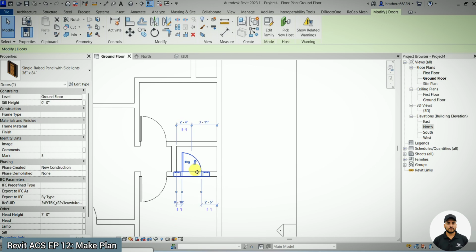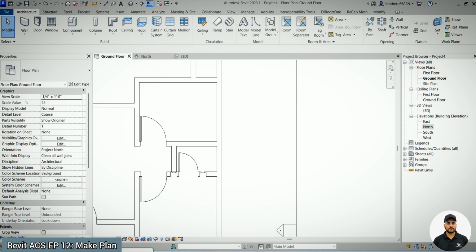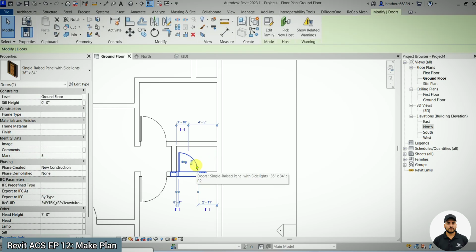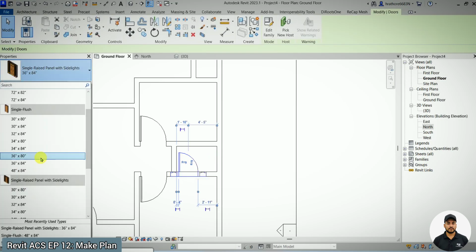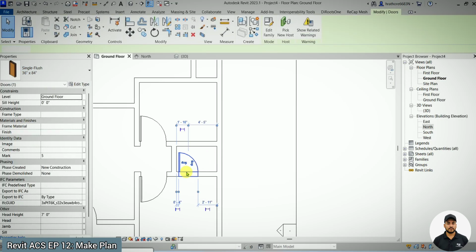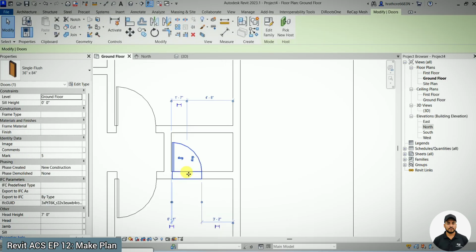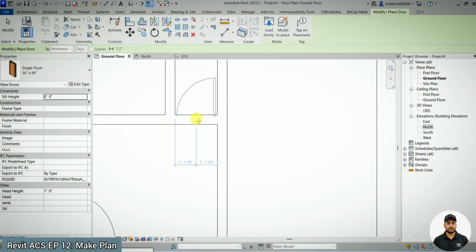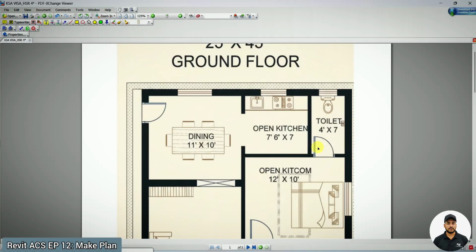Then next also we are having this toilet, so you can download different families from the net also. For the flush you have to select, and for this toilet also we have to place the door here. So as per this we have placed the doors also.